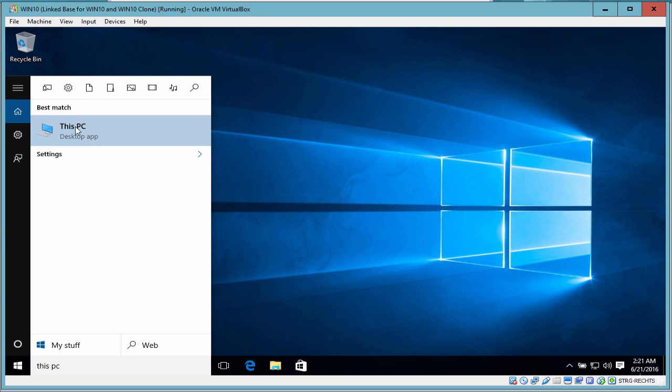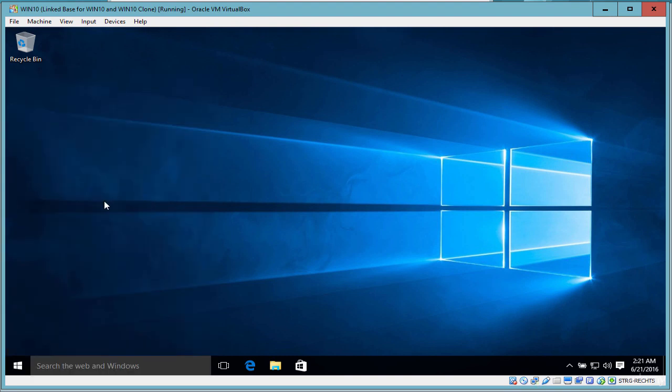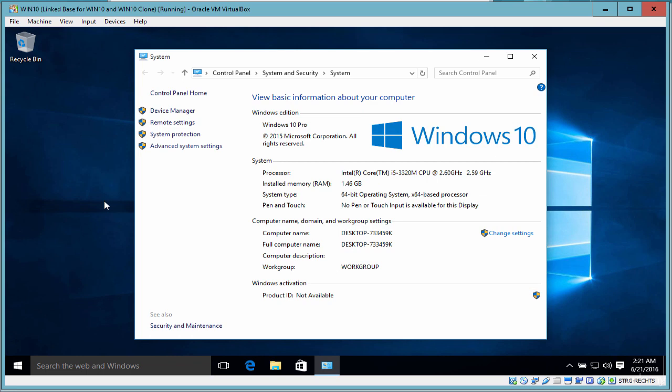So let's click on this and we will see the properties for this machine, including that this is a Core i5 machine. Let's just confirm all the settings are correct. Here we have the Core i5. We have 1.46 gigabytes of installed RAM.